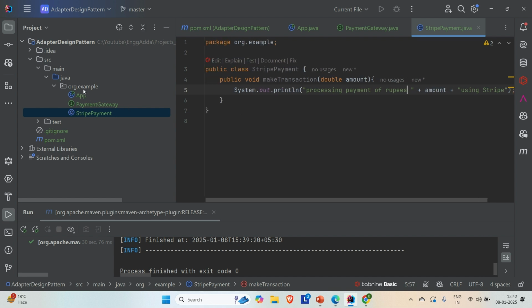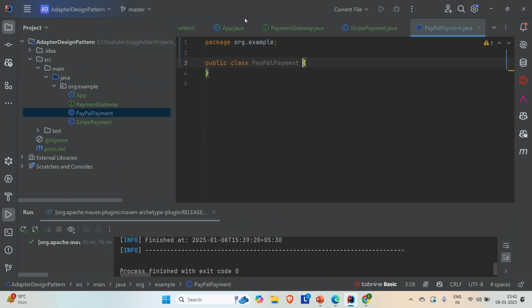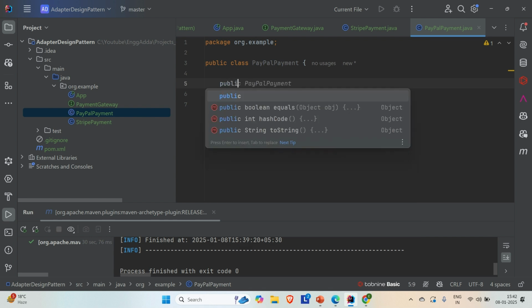And similarly, I'm just going to create the other class called, let's say, PayPal payment, and this is also having some method which will try to do the payment. So let's say its method name is pay.